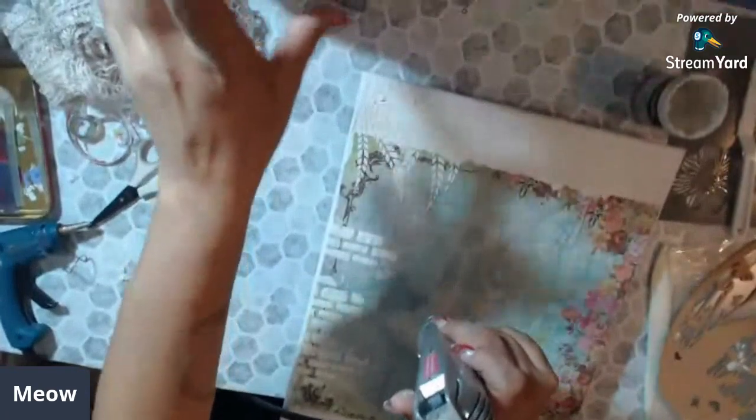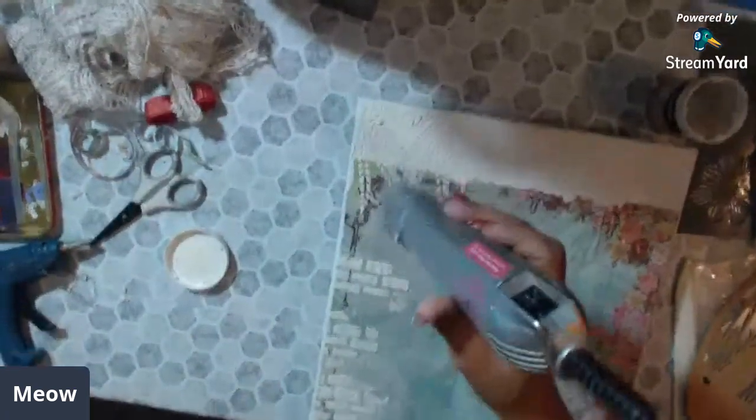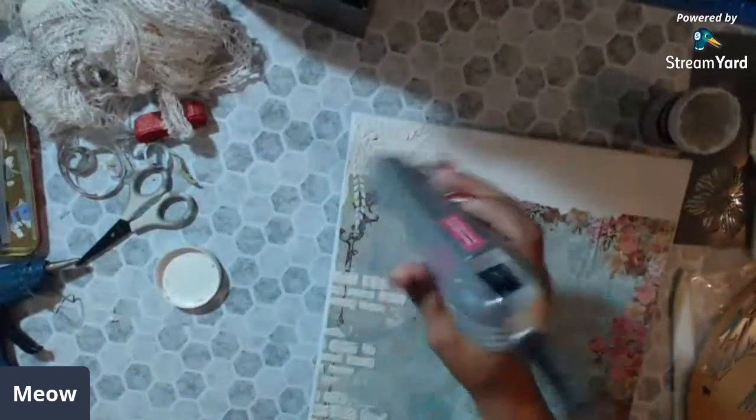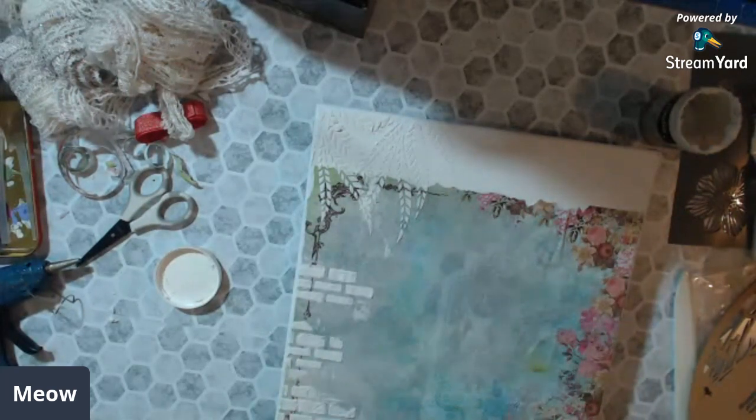Sorry, you guys. Camera down. Can you put it up there? Oh, I'm burning my paper. It won't stick. But let's try not moving it too much, you guys. Good. I burned my paper, you guys. Look, I got a brown spot.